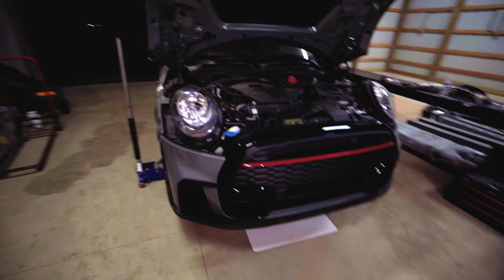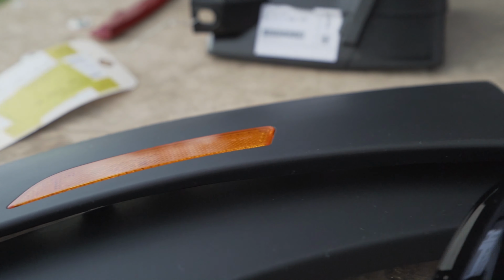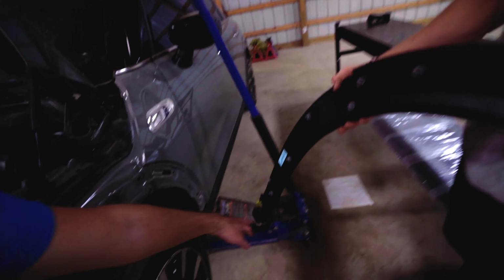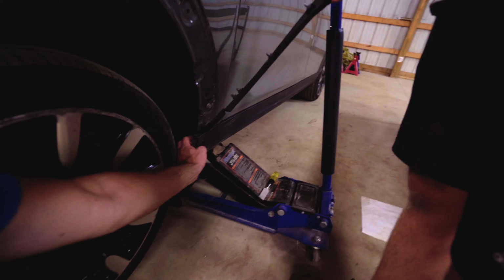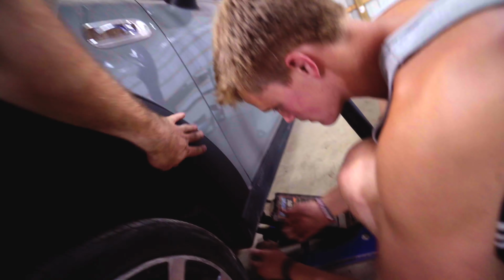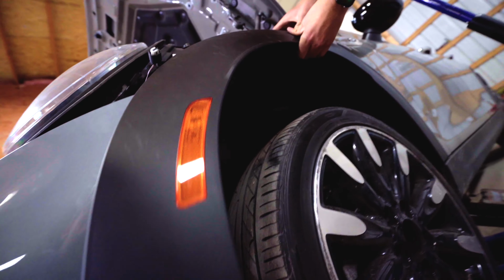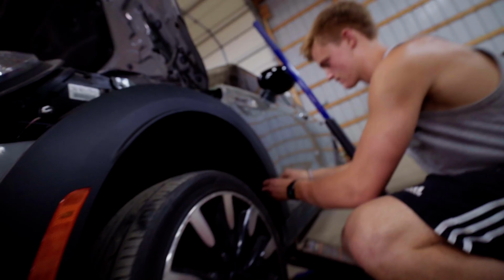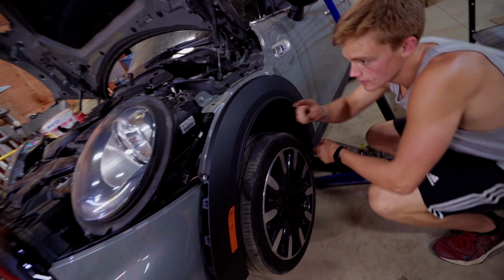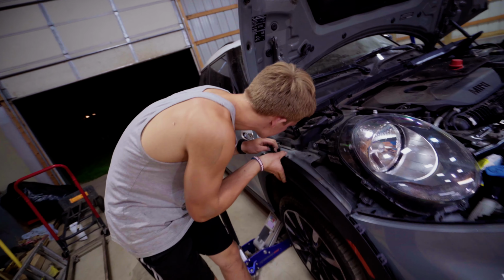Look at that, dude. The next thing that we need to put on is the edges. So side flares, side trim, whatever you want to call it. It is pretty simple, but what happens is these down here, you have to pull this out and then it goes in there. Can we pull this out even? Oh, look at that. There you go. And before you go any farther, we're gonna leave this open because we're gonna have to test the indicators. And the cool thing is that we got the nice JCW fender flare thing. All right, that's probably far enough.